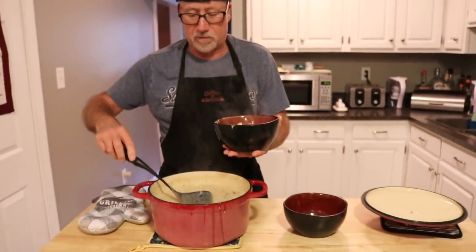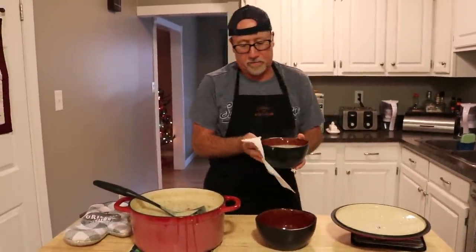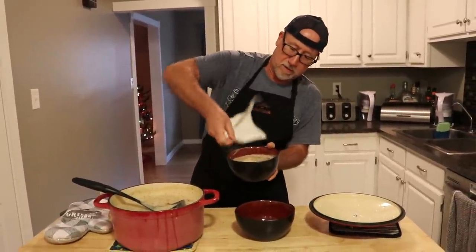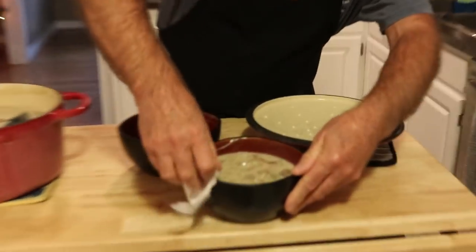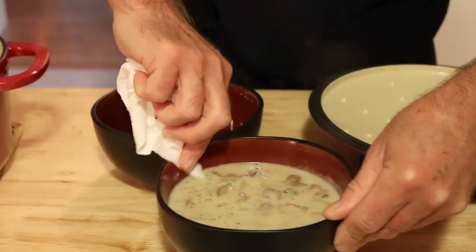When you plate something like this, or bowl something like this in this circumstance, get yourself a paper towel so you can wipe it off the bowl to present it nice and neat. Take your paper towel, go around the edge of this. You missed a bit on the inside. Yeah, on the inside. There we go. When you're presenting it.